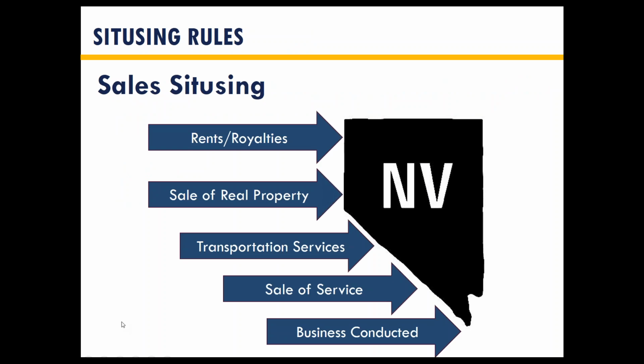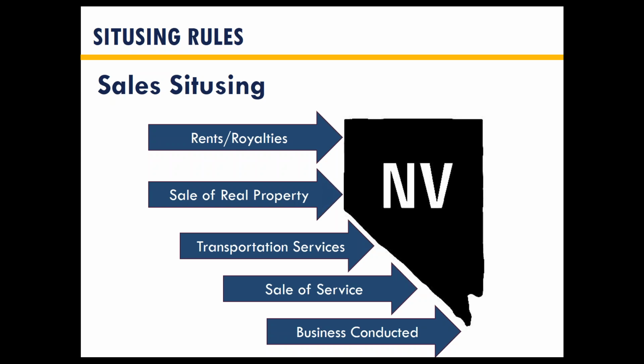Moving right along. As I mentioned, we have gross revenues, and the way the return works for the commerce tax is that they want the revenues put on the form as if they're already Nevada sitused. Whatever is sourced to Nevada would go on the gross revenue lines at the top of the form. Figuring out how you source those to Nevada, there are different rules, but some of it is pretty obvious. Rents and royalties are sourced to Nevada if the property is in Nevada. Sale of real property is the same thing. If real property in Nevada is sold, it's Nevada sitused.